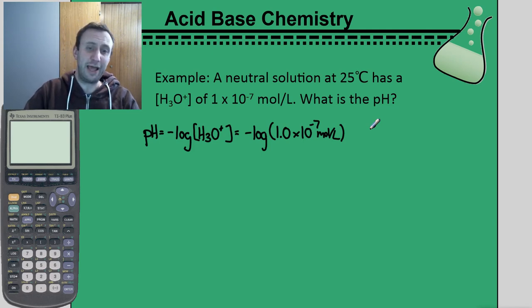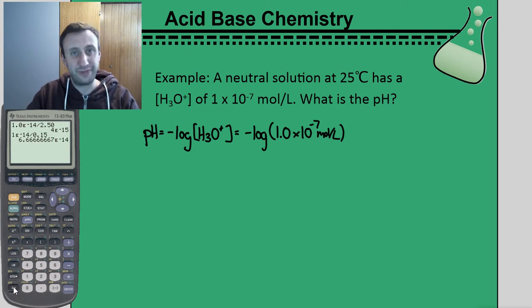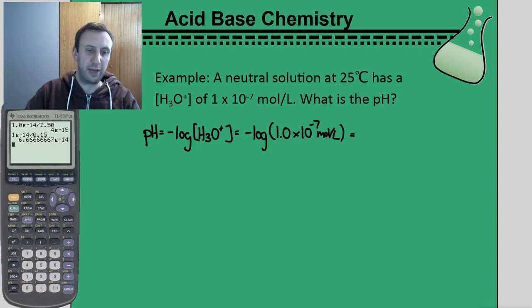So when I go ahead and plug this in, I already know what the answer is. The answer is 7, by the way, because of the nature of how logs work. But what I would do is I would press negative, right? So down here, not minus, but negative, log, and then 1.0, second e, that comma e thing, the exponent again, negative 7. And that's going to get for me the answer of 7 for the pH.